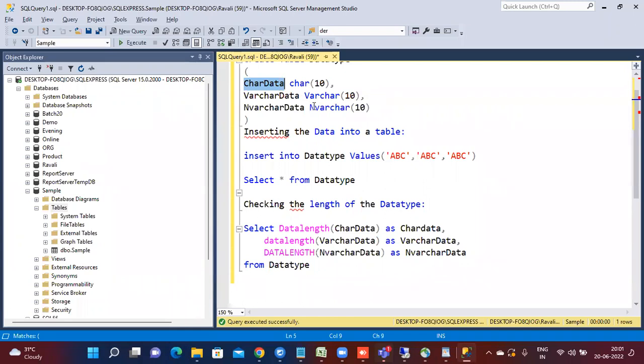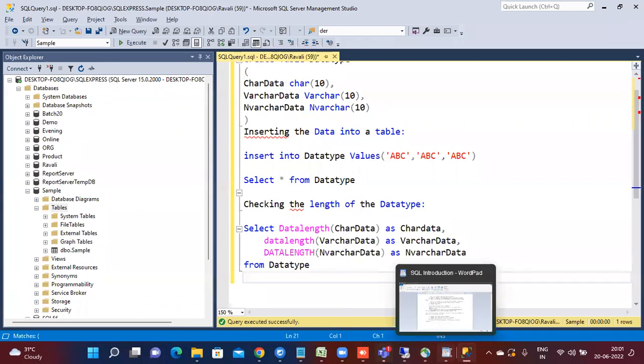And nvarchar will also occupy the actual size only, but it is double the size of non-Unicode. If you store Unicode data in a non-Unicode data type, then it will occupy double the size. Okay.